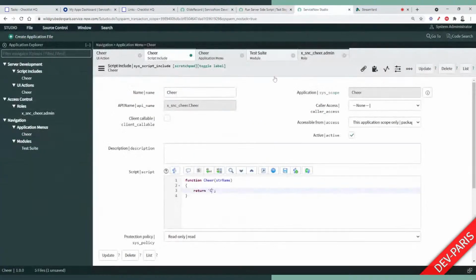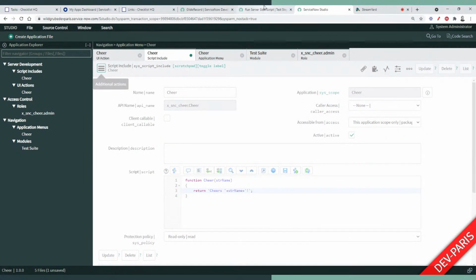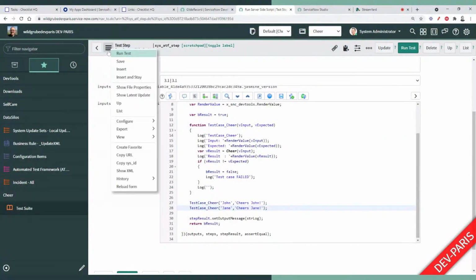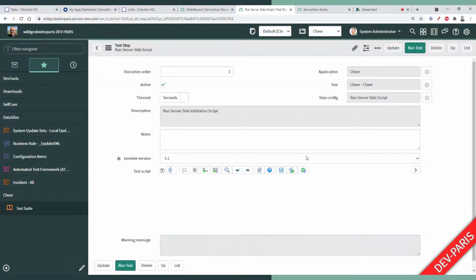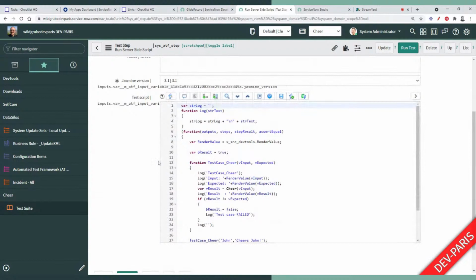Okay, now it's time to implement the function a little bit. So it's cheers plus the name and the exclamation mark, isn't it? Okay, I didn't expect the exclamation mark. Let's add it here too. New requirement. And that's actually the magic of test-driven development.